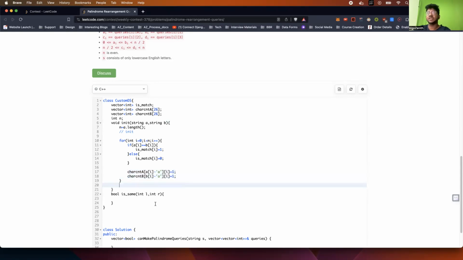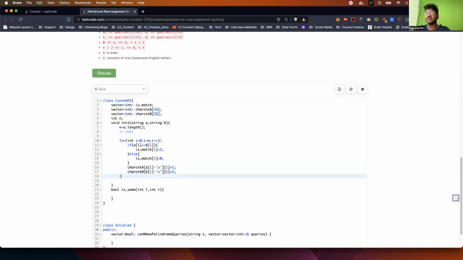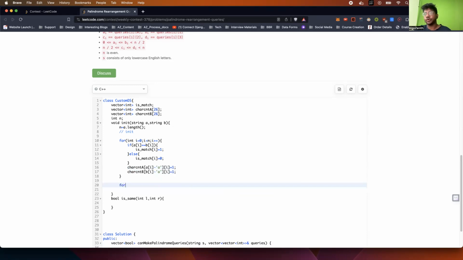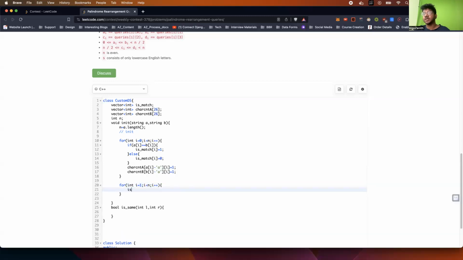And then we will build prefix sums across all these things. So for integer i equal to 1, i less than n, i plus plus, is match of i plus equals is match of i minus 1. Why are we building prefix sums? So that we can check ranges together: is all of them following something, yes or no? Or you can get aggregates across these character counts.